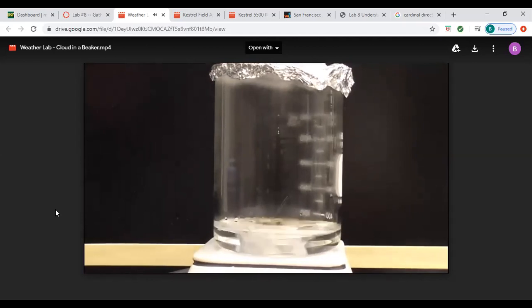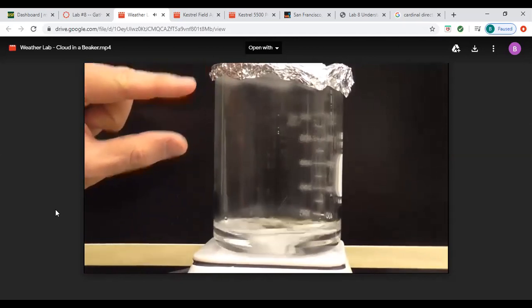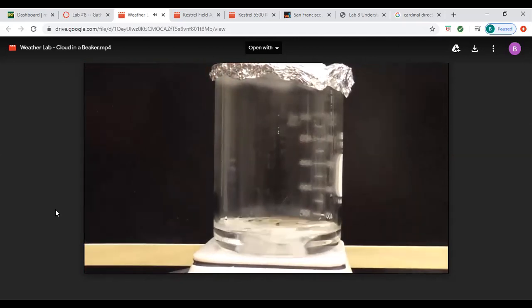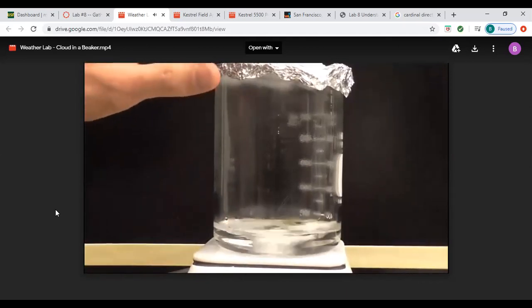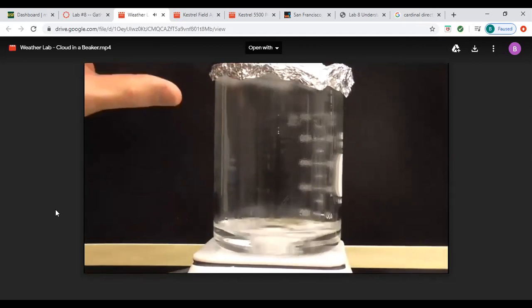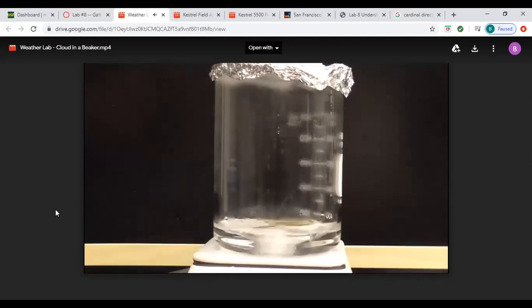So just as we saw from the first part of our experiment, we had a temperature gradient, a temperature differential, a warmer zone near the bottom and a cool zone near the top. We're going to replicate and actually emphasize that same thing here, and this mostly is for the sake of making it go a little bit faster. So we definitely have that warm spot near the hot plate. And here, with our ice, we force a cooler spot, a much colder spot in our beaker near the top.